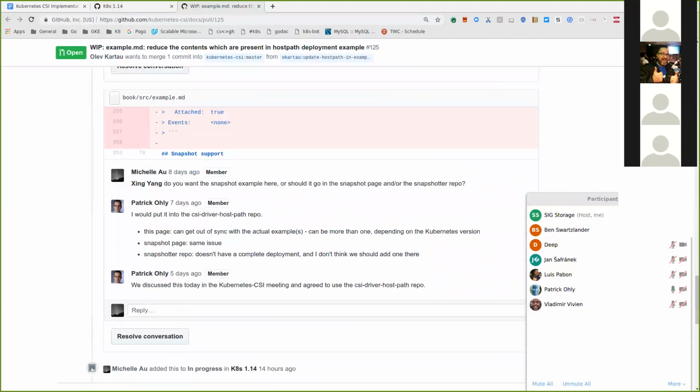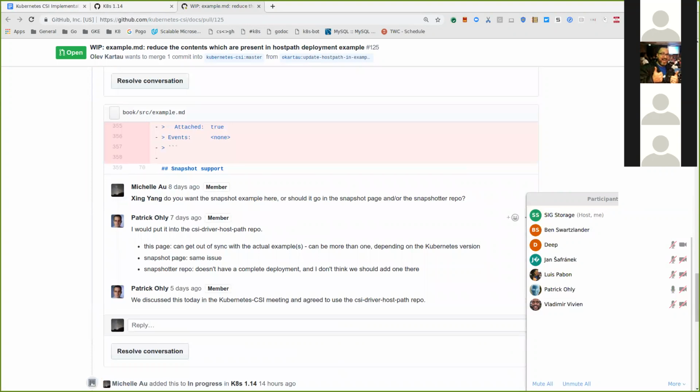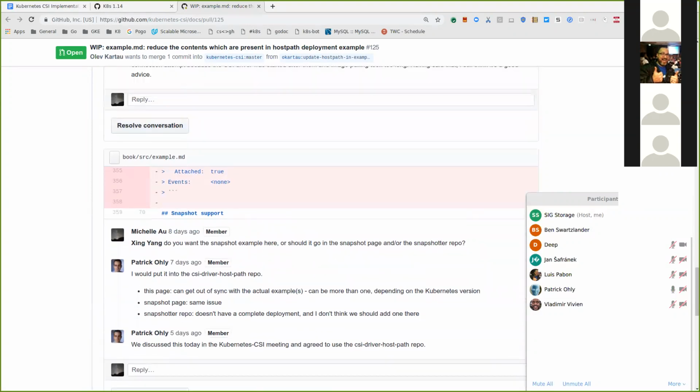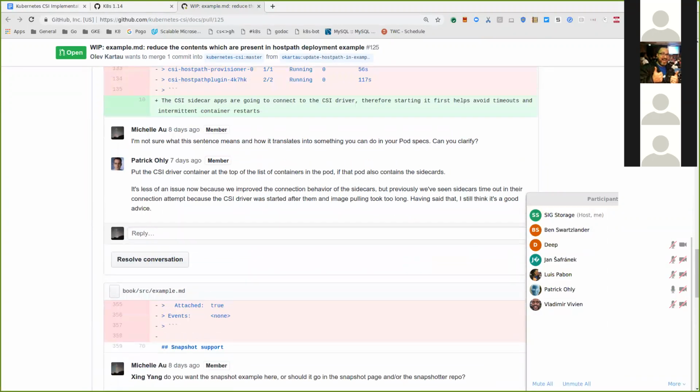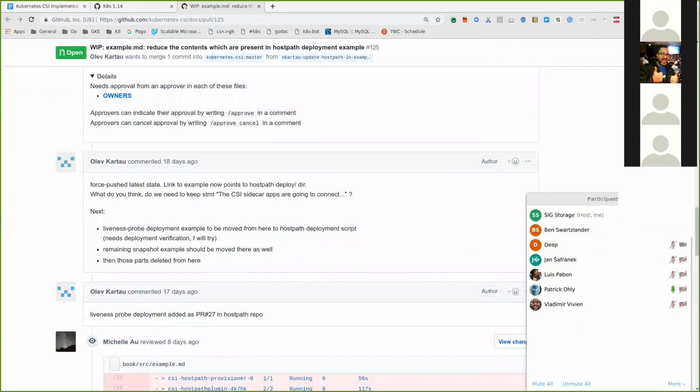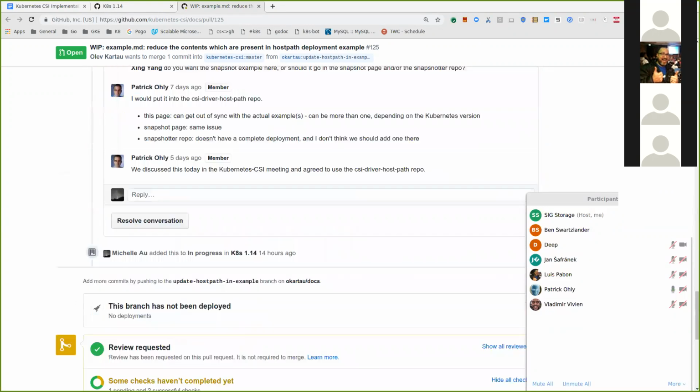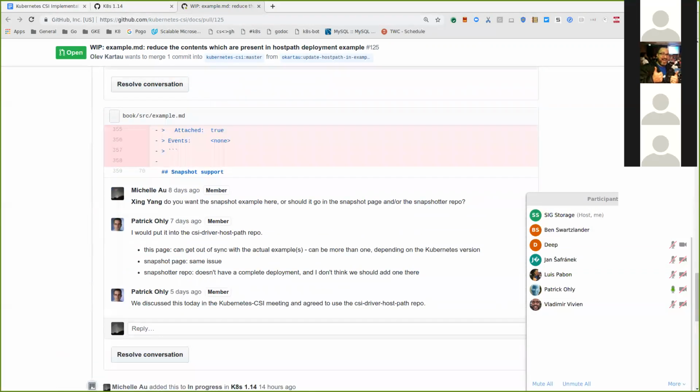I think there was one thing outstanding on the snapshots, and I think that's resolved. So I think this can be updated, or is ready to be updated. Do we still need the snapshot enhancement to CSI driver host path? Are you saying right now CSI host path doesn't have a snapshot example? It does deploy the snapshotter, but I think the documentation hasn't been updated yet.